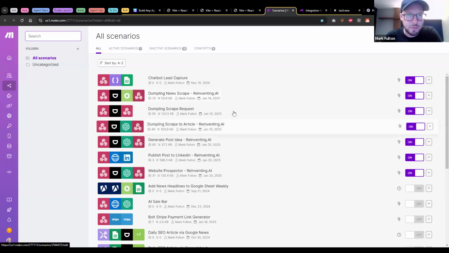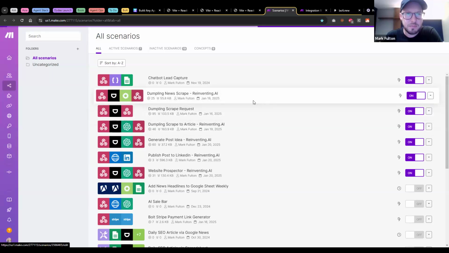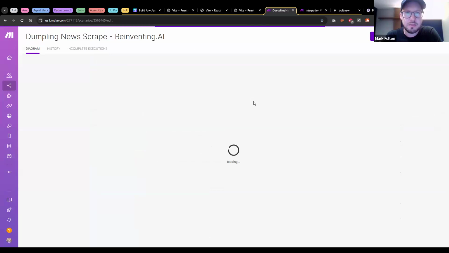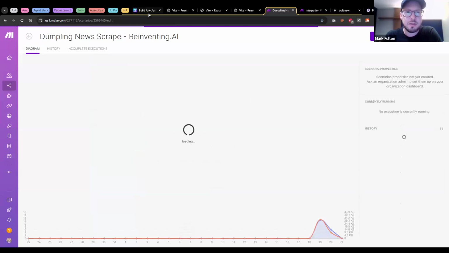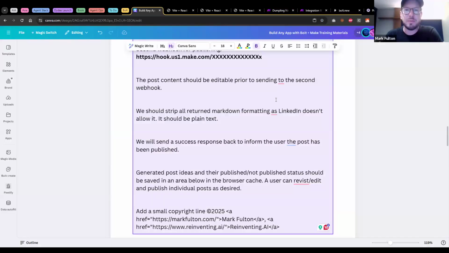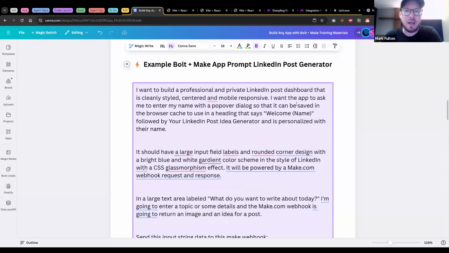The first one is Dumpling News Scrape. Let's look at the prompt as well. Basically the prompt says, I want to build a styled, mobile responsive app.